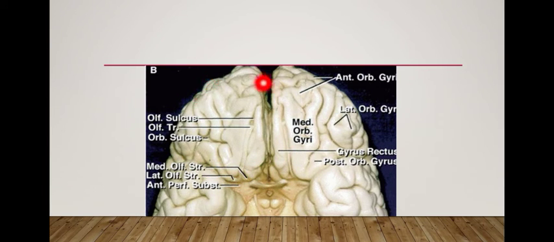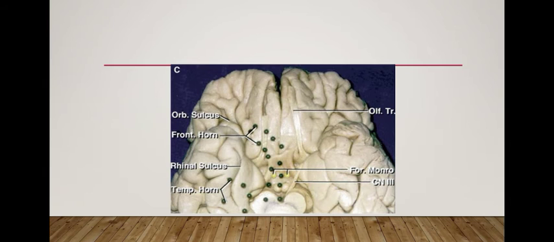In this picture we can see the basal surfaces of both sides. We can appreciate the gyri recti of both frontal lobes and the orbital gyri, which are lateral to the olfactory tract. Again, to show the relationship between various structures, the frontal horn of the lateral ventricle has been labeled. This is the area superior to which, or superficial to which, the frontal horn would be located. This is the level of the foramen of Monro, just anterior to the mammillary bodies.